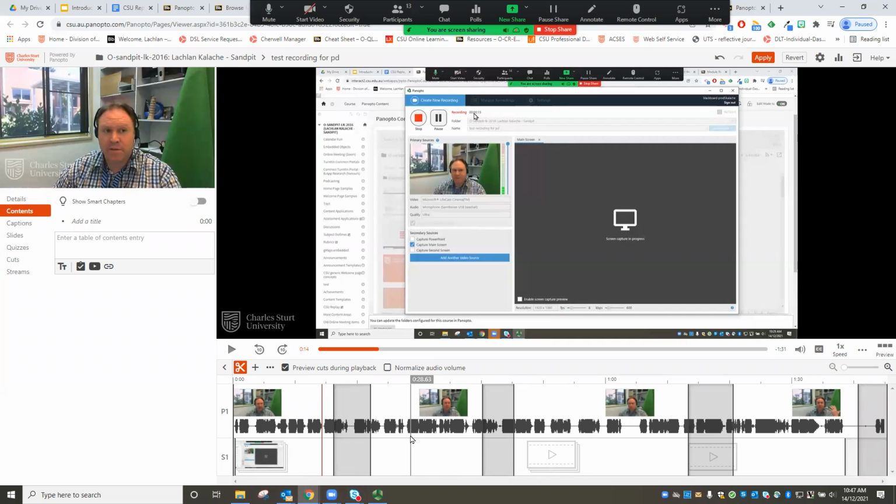So Lachlan, you can revert while you're in this mode right now. Absolutely. But if you saved it, that's it, goodbye? No, if you save it, so hitting apply is the same as save, you can open it again and still hit revert. It'll revert it back to the original video file itself. So it still keeps a copy of that right in the background. Okay, thank you. Yeah, so the original lives behind, I suppose, the live version.